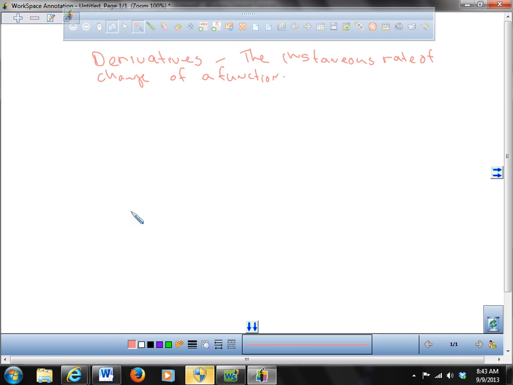Sometimes they write it like this. This is the way I most frequently write it, f prime of x. That means the derivative of a function. You will also see this notation, just sometimes you'll see y prime. These all mean exactly the same thing. Sometimes you'll see f prime. Sometimes you'll see dy dx. That means change in y. It's the instantaneous rate of change of y with respect to x.